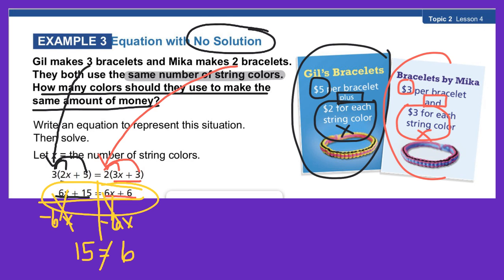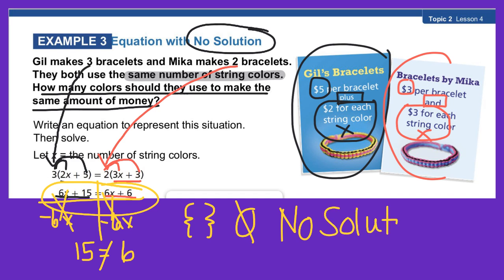Now I want you to be careful when you answer this one. There's a couple ways to answer this. You can say that your answer is the empty set. This is the empty set. Or there's no solution, or there is no solution. I do not want you to say the solution is 0. The answer is not 0. If you put 0 into your equation, it would not work out. So don't do that. Pick one of these other options.